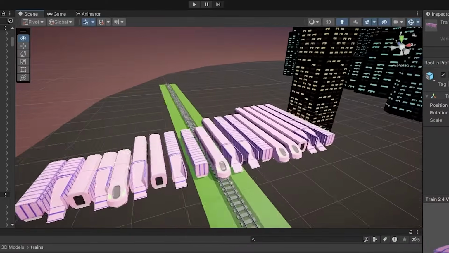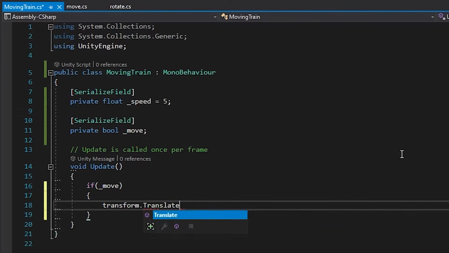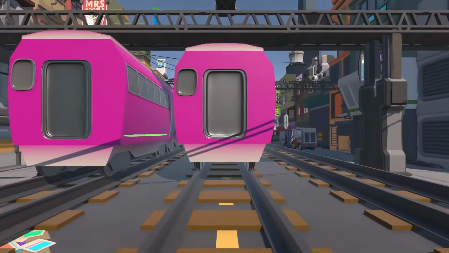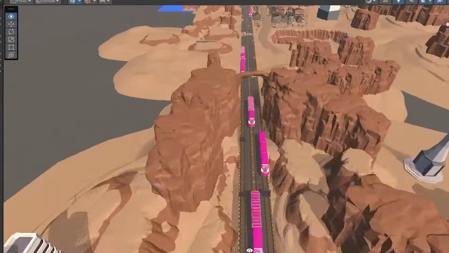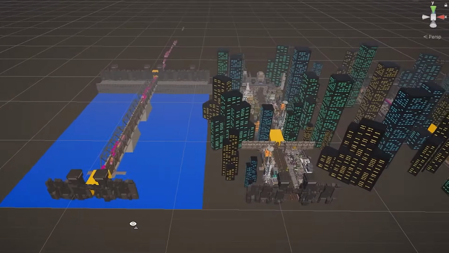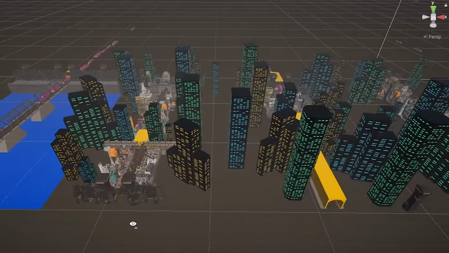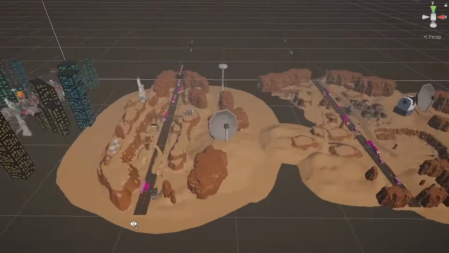Oh, look! The train models are done. Nice. I'll just write a short script to make the train move towards the player. In order to have a proper runner game, we need an endless level. Luckily, we can make a fake level generator by having a bunch of prefabs with levels and always picking a random one when the player reaches the end.